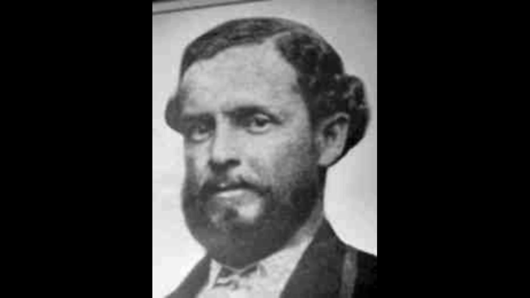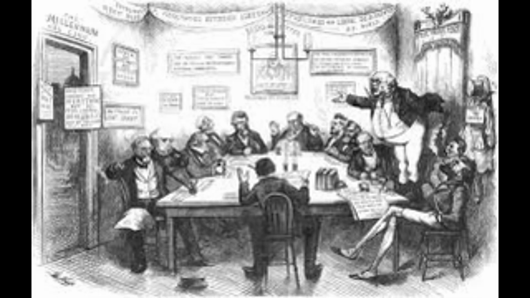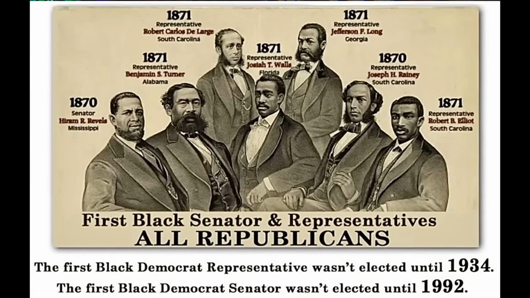President Ulysses S. Grant, who was elected in 1868, and the Union Army protected the rights of Blacks. Reconstruction was working. Black Republicans began to be elected to public office. Between 1865 and 1900, there were 21 Black members of the House of Representatives and 2 Black senators, one of them a former slave. All were Republicans from the South.